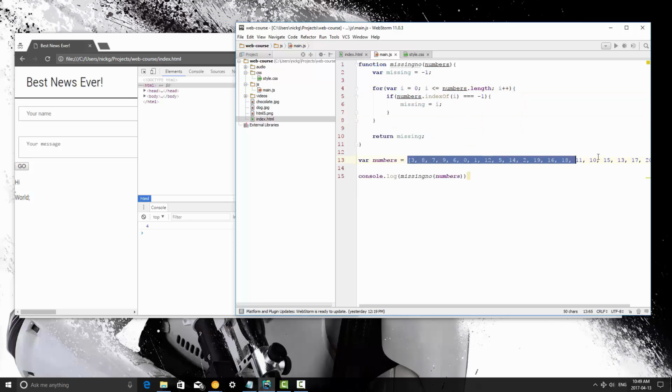All right, so we have a list from 0 to 20, and it's missing the number 4. So the length of this is 19, but if all numbers were there, the length should be 21. Or sorry, the length is 20, but the length should be 21 because we've got 0 in there as well. We don't need to use the sorting that I explained in the last video, but that's another way to do it. It's simpler, but it's a lot more code. So if you guys did it that way, then good stuff.